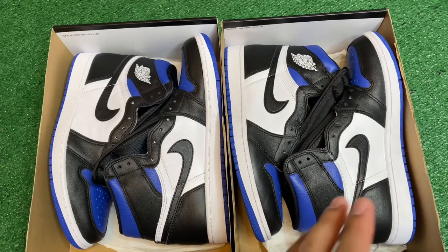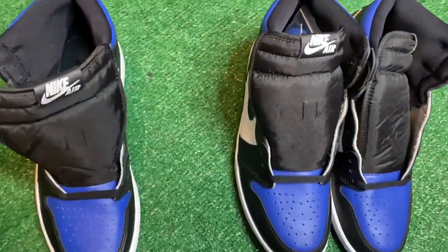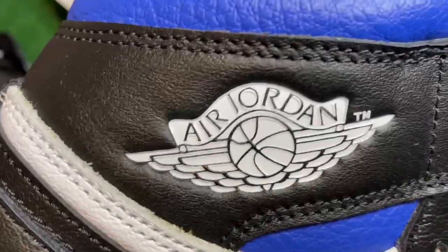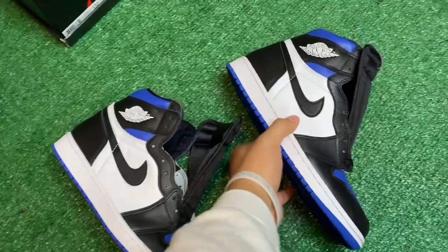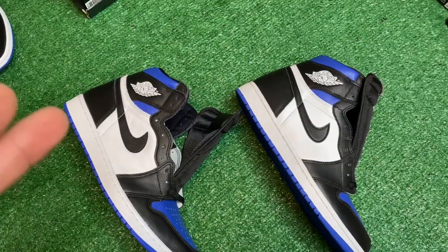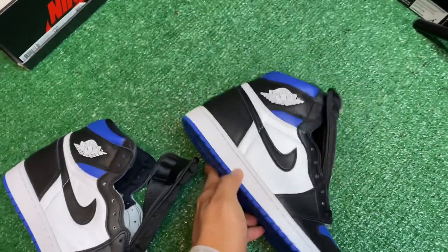Here's a Check Check screenshot confirming the pair on the right was fake. Taking out the left shoe on both sides, we compare the right side of each sneaker. We check if the R and D touch — on the real pair it does, and on the fake pair it does as well. These were scary fakes. If you were newer to the sneaker game and didn't have any other pairs to compare, these would have fooled you. In the back, the hourglass shape is present on both pairs.